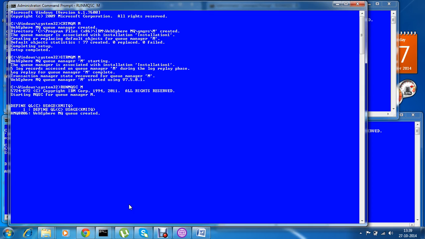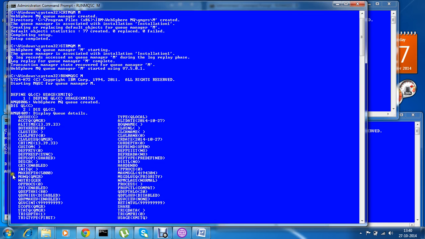If you want to check it, we can check the XMIT queue like display queue local C. So this is the queue name C, and you can see the usage.